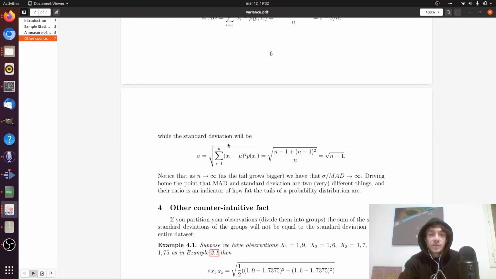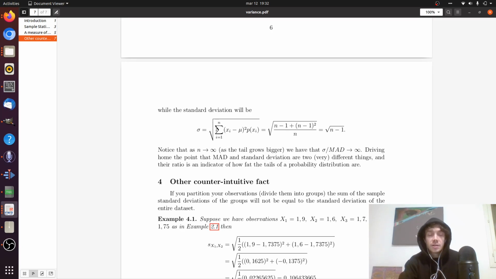And then we can even compute the standard deviation. For the same reasons, here the first n-1 terms are going to be equal to -1. Then we're going to take the square, which is going to give us 1. So the first n-1 terms of the summation are going to be 1s, and the summation of n-1 ones is going to give us n-1. And then for the last term, here we're going to have n, here we're going to have 1, so we take the square of n-1 this time. So when it's all said and done, this is going to be equal to the square root of n-1.